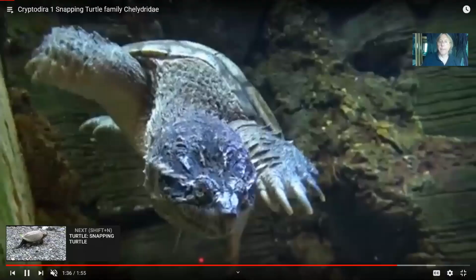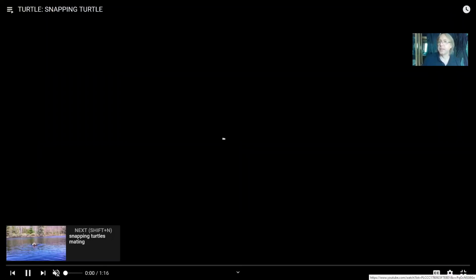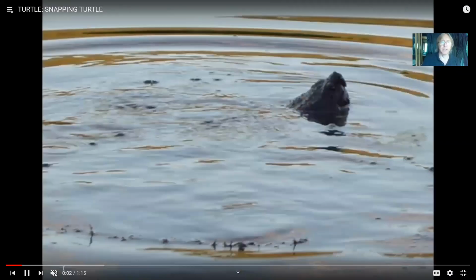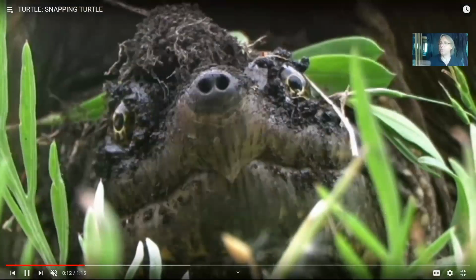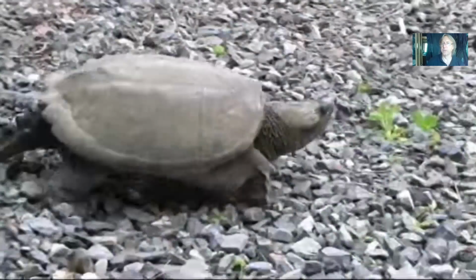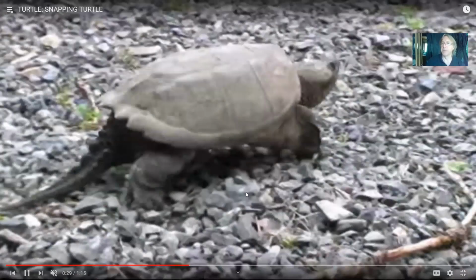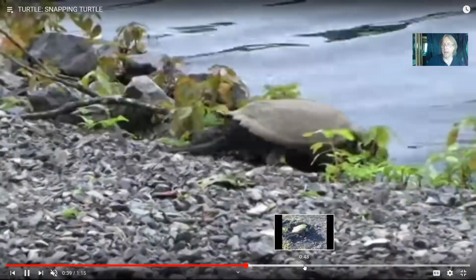And so it perhaps is seen at best when one is in swampy environments, and I'll get to laying eggs in just a second. So let me say that now. So here's the snapping turtle, and the females often migrate quite a distance in order to lay their eggs. So they will leave the wetland where they are typically found, and then travel even a couple miles to lay their eggs and then return. So it is possible to encounter them in these travels. Obviously that puts them at a bit of risk.